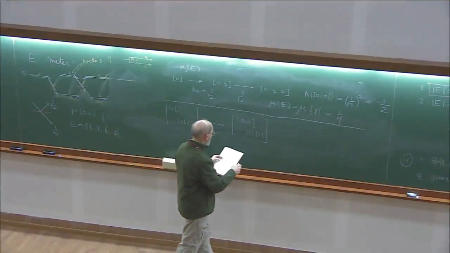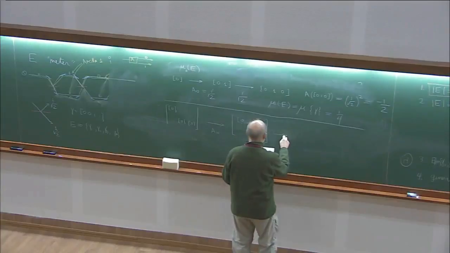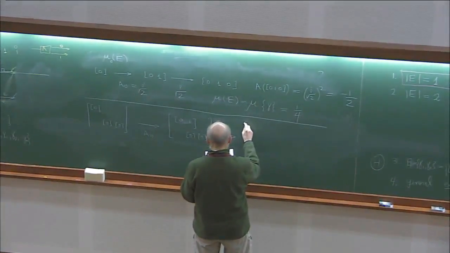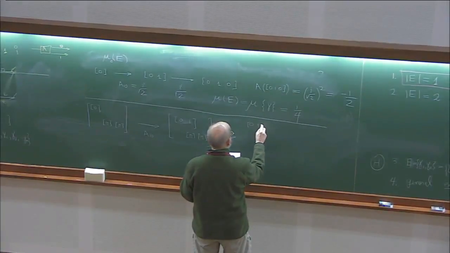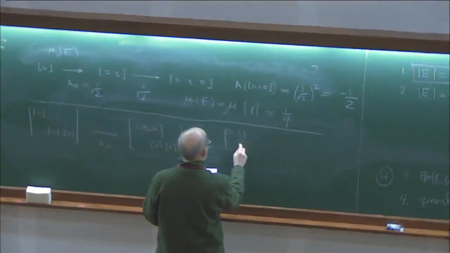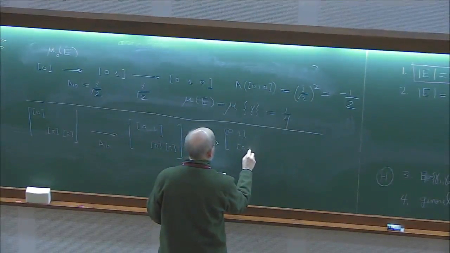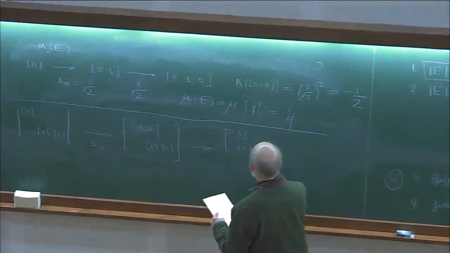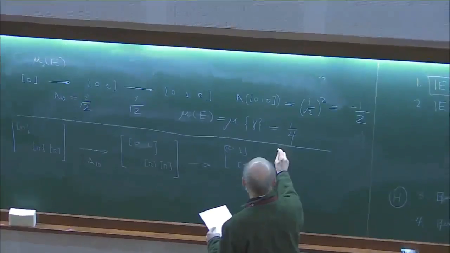The ancillas haven't been brought in yet. Now we get to the stage where they're coupled in, and the particle has done what it's done. In the first ancilla now, since the particle was in beam 1, it makes the transition to state 1. The second ancilla hasn't done anything yet.